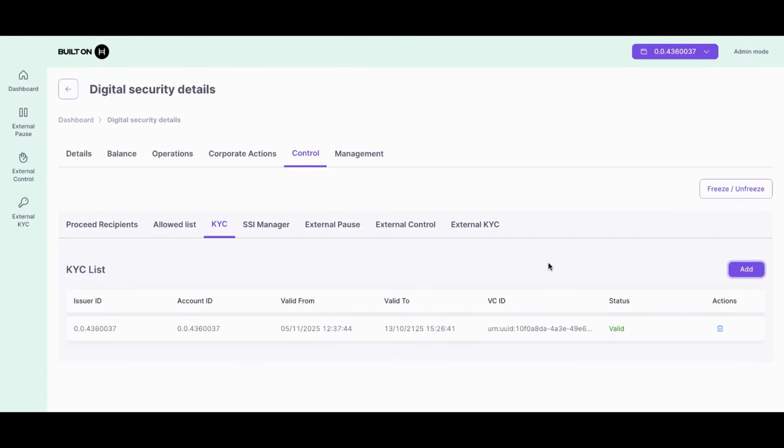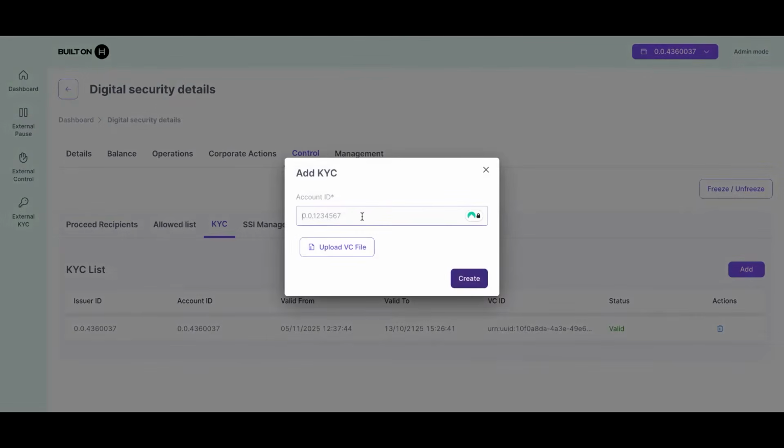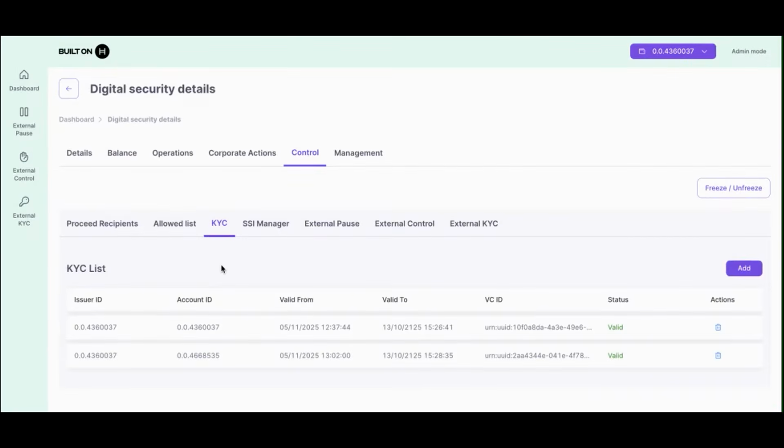As I'm able to KYC account IDs, I can add this, and I can use a second account ID, and I can create more VC files and upload these too. As you can see, this was successful, and now both my accounts are KYC'd.